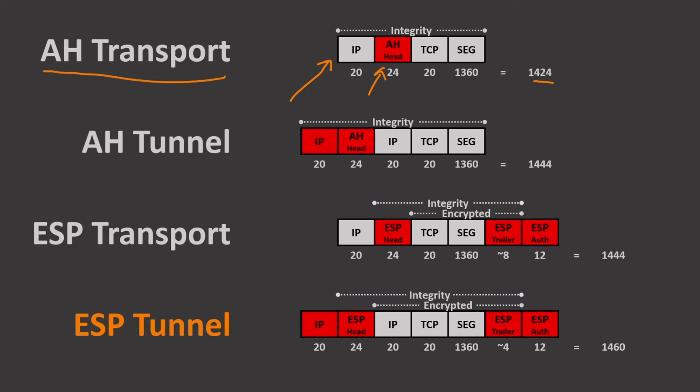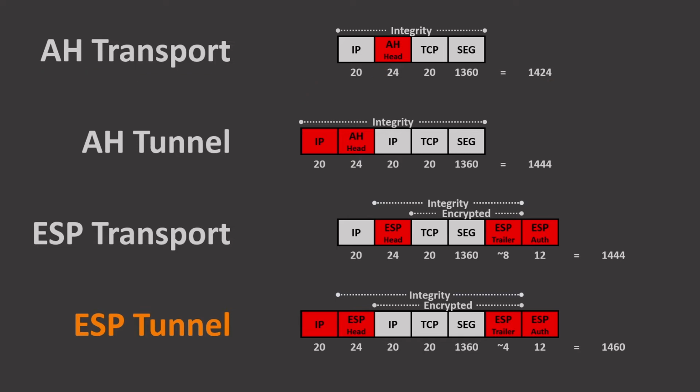Authenticated header is not compatible with NAT. And NAT Traversal does not fix that. So if you have a NAT, you can't do authenticated header. But also notice, just as a quick aside, authenticated header doesn't give you any encryption. So no confidentiality, no privacy, whatever you want to call it. It just gives you an integrity check. And so it's called authenticated header because you're authenticating the packet itself, the authenticity of the packet, that it hasn't been changed in transit from the sender.